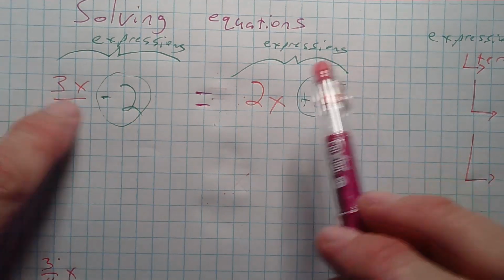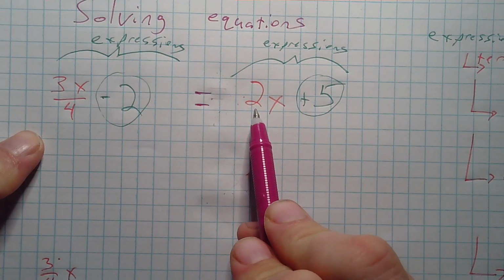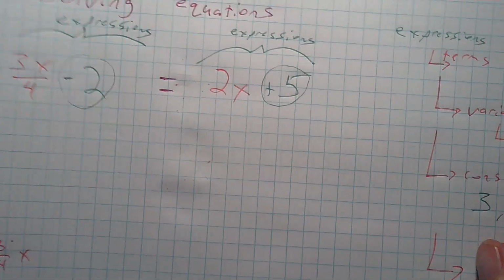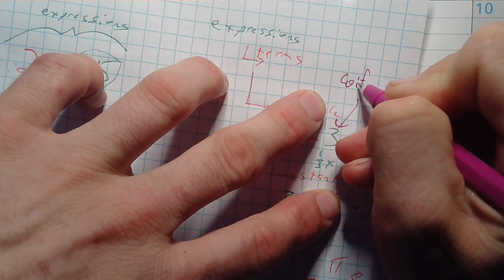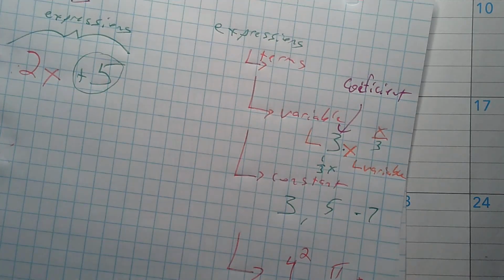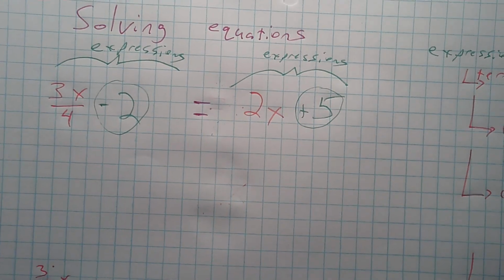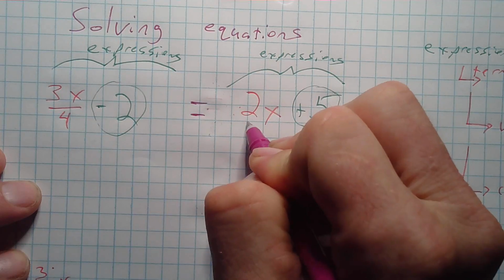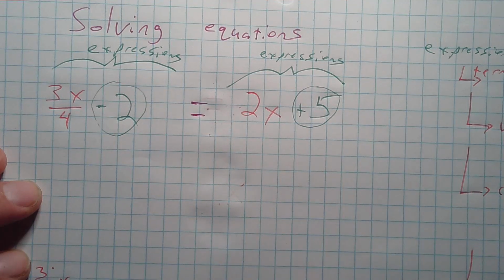Those are the expressions with the associated terms, and this 2 is called the coefficient. This is called the coefficient. Maybe I spelled it wrong, but it's the coefficient of the variable term. Okay? Now we've identified all these things. That's the coefficient. This is the variable term. This is the coefficient of the variable term. Another variable term, that's the coefficient of the variable term.